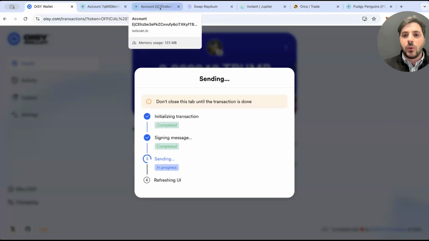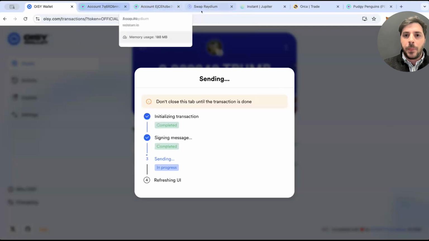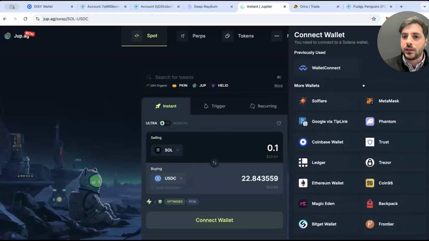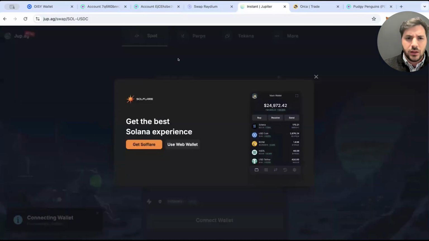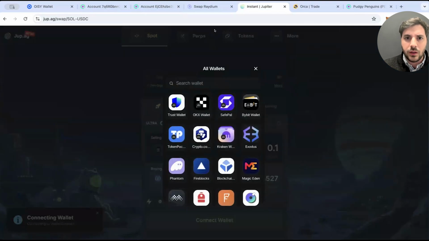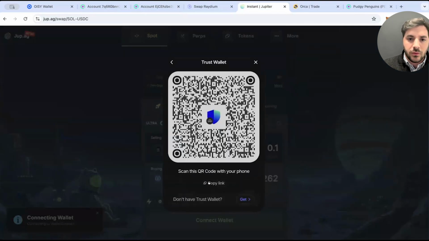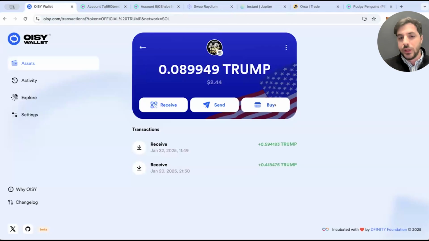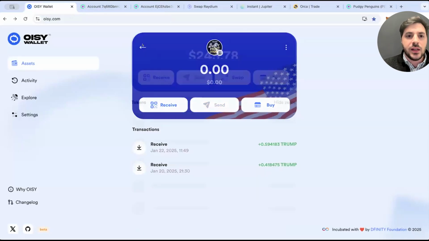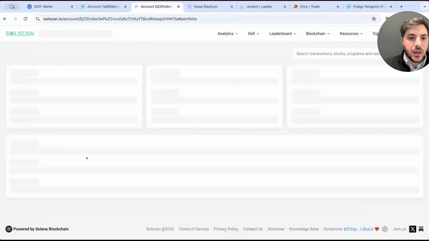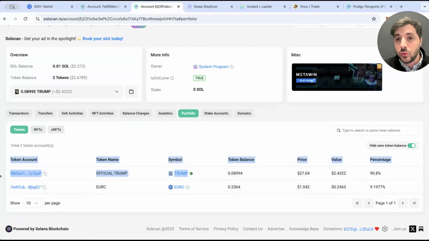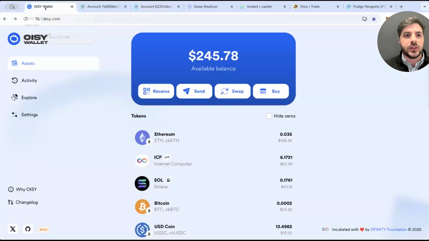I hope it will be soon enough because I want to proceed. But in the meanwhile, I will share something else with you. I will show that we can even connect with WalletConnect for the Solana network. One second, I will grab one link here. And yes, we sent it. It was successful. We saw it. And now we have 0 tokens here. What I wanted to show is that we created a new sub-account for the token that we sent.